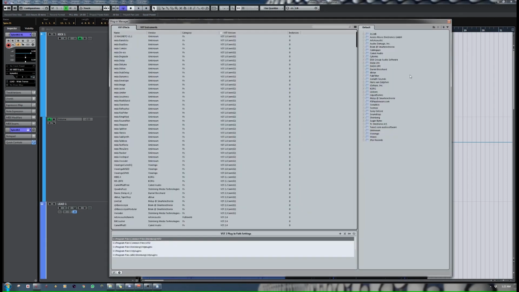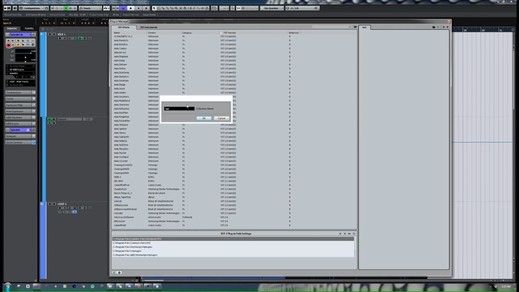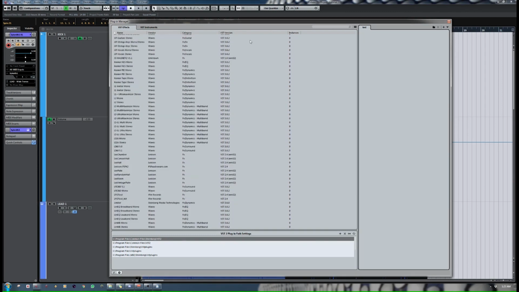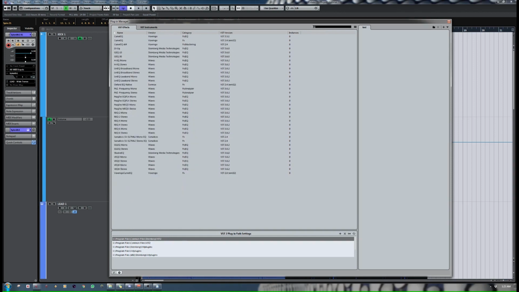That's the plugin manager. You can also do a bunch of cool things with the plugin manager, like make your own kind of plugin list. You can arrange them in a certain way. So if you want to just put EQs, let's just say test. Let's just say I want to categorize all my EQs. I'm just going to type EQ in the search bar.